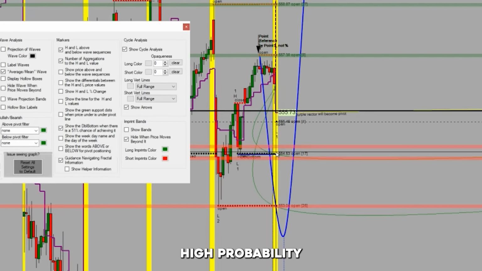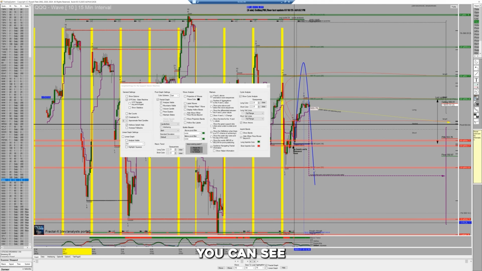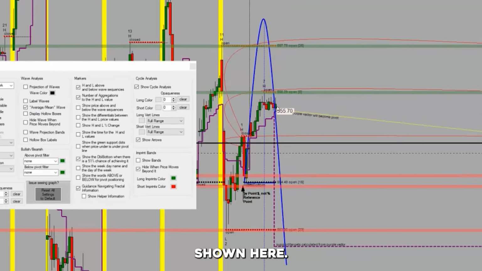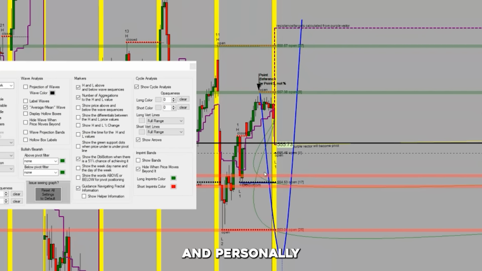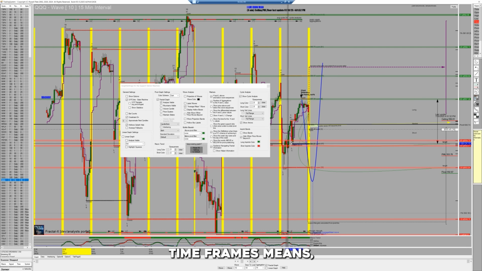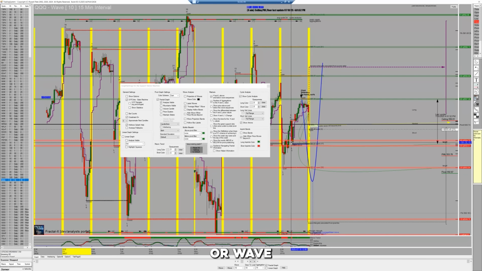Of course, there's a higher probability that the first target gets hit compared to the downside targets. Now, even if I go back a bit in time, you can see the targets for the upside shown here. Market doesn't have to close it. From a beginner perspective, it's just giving you targets. Personally, I use these on my daily time frame for my swing setups, when I need targets. So use it on your daily time frame. Daily time frames means above wave 7 daily, like wave 20 daily, wave 50 daily, wave 7 daily, or wave 10 daily, like that.